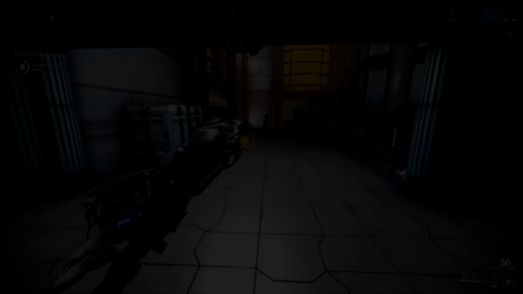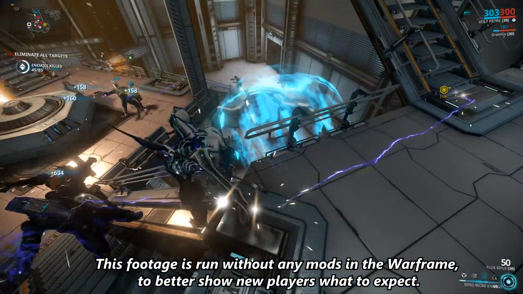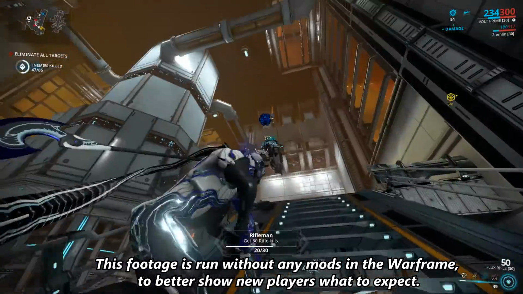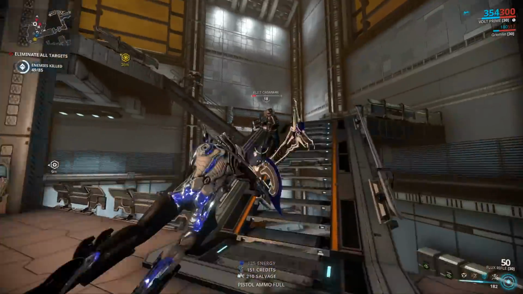Now choosing a number 5 for this list was pretty difficult as there are plenty of frames and a lot of them are very useful for beginners in different ways. However, I ended up choosing Volt for my number 5 as he has a bunch of stuff going for him that makes him useful for newer players. Not only is he one of the 3 frames that you can choose straight away from the start of the game, but he also scales into endgame really well.